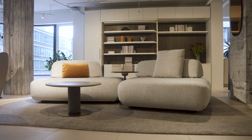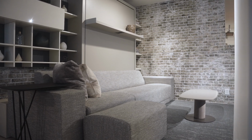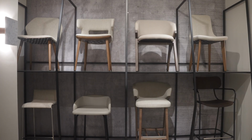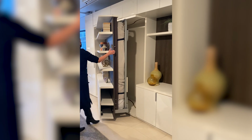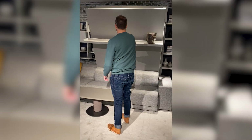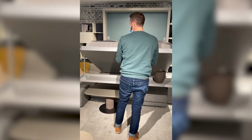Resource Furniture has been in business since 2000. We've really grown and developed a lot over the years, but we have become the leader in North America for transforming furniture. We specialize in wall beds, of course, but we also have an incredible line of transforming tables and seating, storage solutions, and it's a really holistic way of looking at a space and enabling it to serve many different functions. I know Barry and I, when we went to the showroom with you, we were blown away at all the pieces that Resource Furniture offers and just how transformative each and every piece really is.